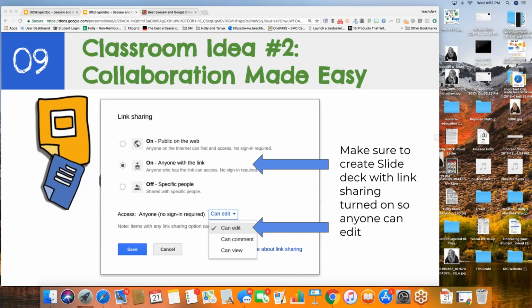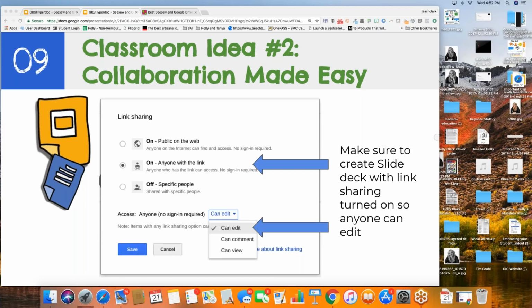So instead of having students turn in 1,000 slides, I will share in Seesaw a slide deck. I go into the sharing permissions in Google Slides, and I share it so that anyone with the link can edit. And then I put it into my Seesaw, and I allow every student to have access to it. So I share it. You can do it in an activity, or you can just share it with every student.